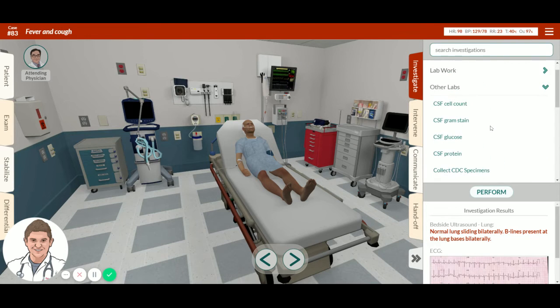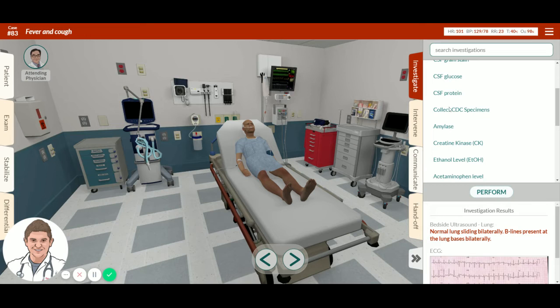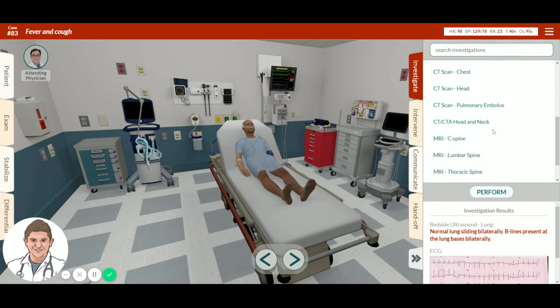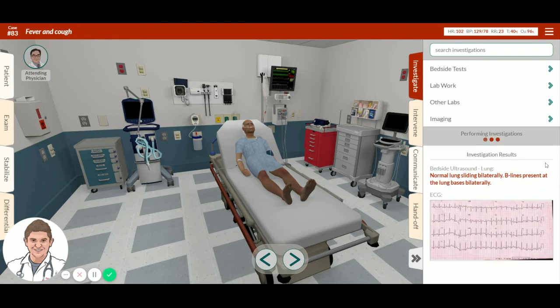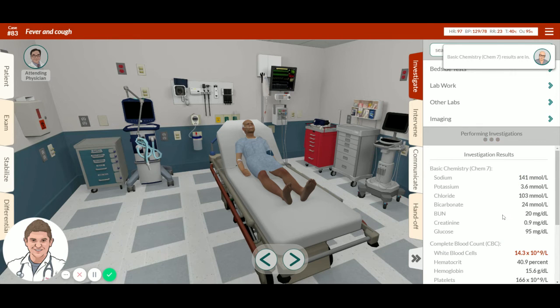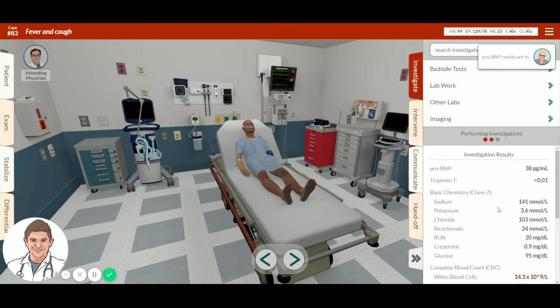What else do we need? So come back to this later. Otherwise, you definitely could consider blood cultures. And with the respiratory complaint, with focal lung findings, you're going to want a chest x-ray too. All right, so let's run through those interventions, see what we got. So here we go. We'll let this run through.